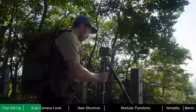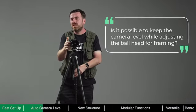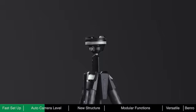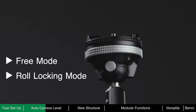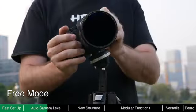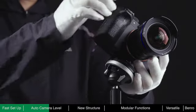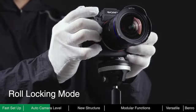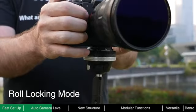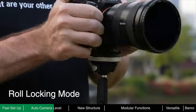What we ultimately need to do is level the camera even when on a ball head. In order to achieve this, a locking gear for keeping the ball level was designed. This gear makes the ball head switch between free and roll-locking mode. In normal use, the gear is unlocked and the ball head is in free mode, meaning it can rotate freely like an ordinary ball head. When the knob is twisted, the ball head enters roll-locking mode — the roll axis is locked and the ball head will only move in the pan and tilt directions, always remaining level. In roll-lock mode, the user can adjust the angle freely and accurately when framing, all whilst maintaining a level state.